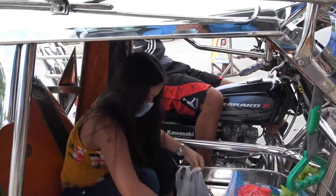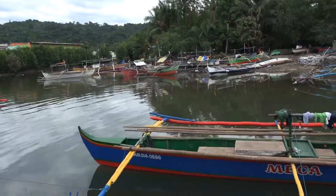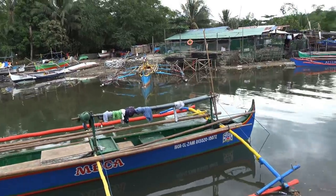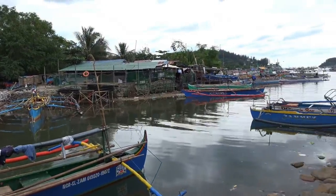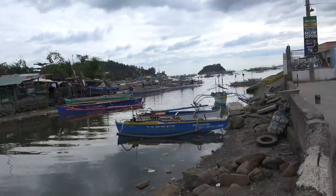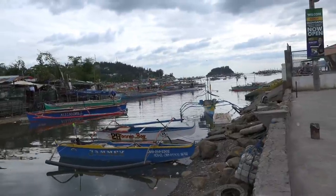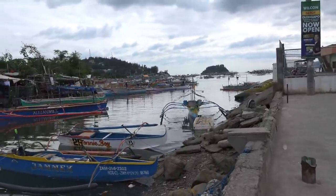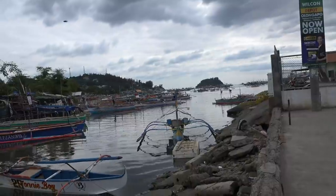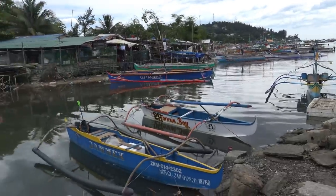Now let me give you a look around. These beautiful boats right next to the market. All these little fishing boats, so many different colors. I don't know if you can see all the tilapia in here. But again, everywhere you go in these rivers, there's so much tilapia. But everybody has a perception that they're basically poor river fish. They don't want to eat them. The old lady doesn't want to eat them. Nobody I know wants to eat these fish out of the river, but there's so many of them. The ones over by SBMA are huge. The ones over in here are sort of smaller. But if you really get hungry, there are plenty of fish here to be caught in these rivers, these backwaters.